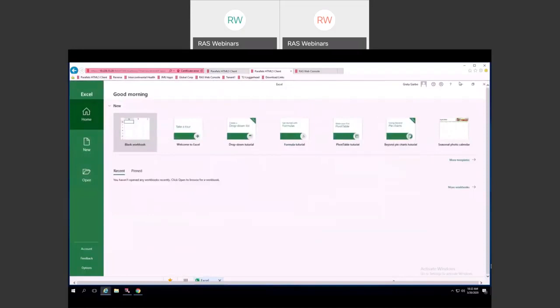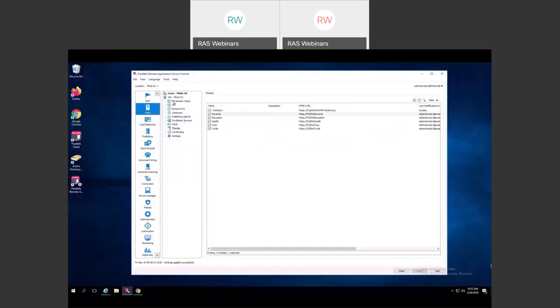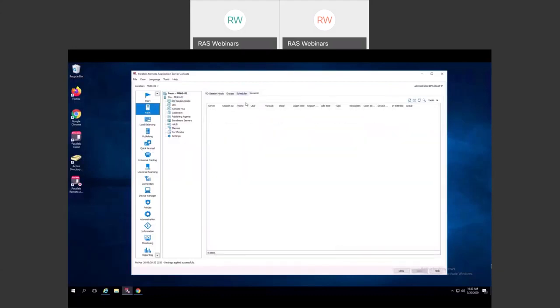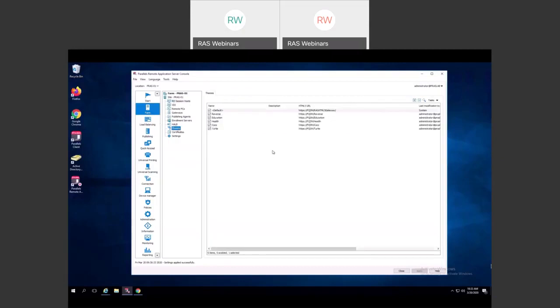So they're both on. And if I go back to the RAS console, farm, RD session host, and go to sessions, reverse here, I can see that both Marilyn and Greta have a session open. But they're in different departments, and I would like somebody to be able to manage that silent group who's not an IT person. So if I go to farm and themes, what I can do is right click anywhere in the blank area and choose delegate permissions.